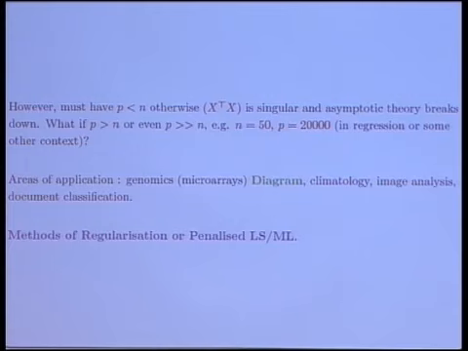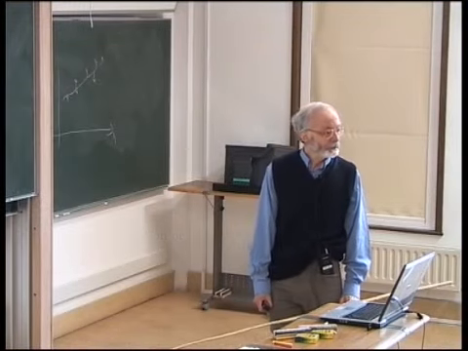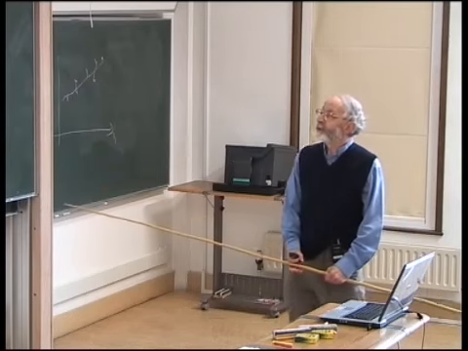So we can't actually directly write down beta hat, and the so-called asymptotic theory, what happens as n tends to infinity, isn't guaranteed to work. So what if we have applications where the size of the model is bigger than the amount of data, or even a lot bigger? For instance, you have a sample size of 50 and tens of thousands of potential explanatory variables, either in regression or some other situation.